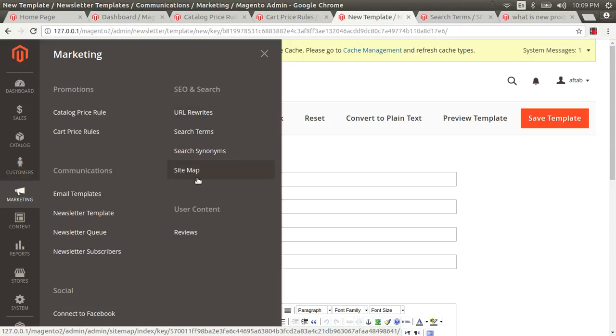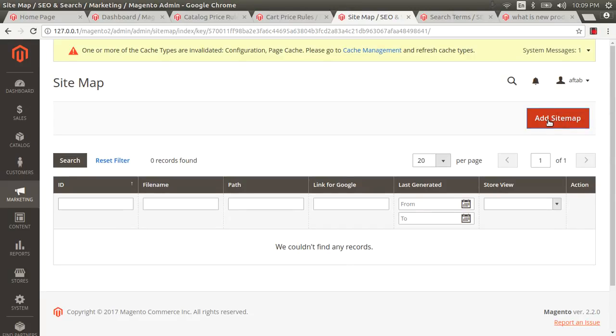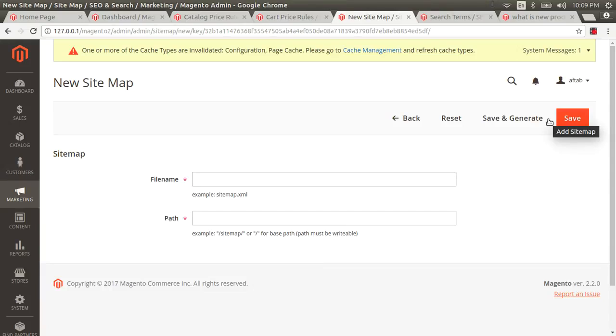And guys, this is sitemap. Sitemap is a guide for the Google crawling system. Your page URLs, your product URLs. Google crawls every 24 hours.